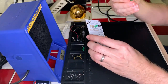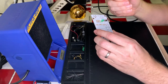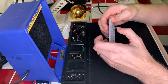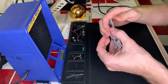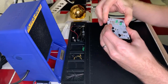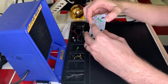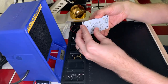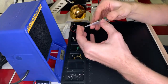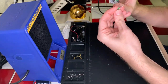All right. There we go. That's nice and on there and not going anywhere. Perfect. All right, two more. Okay, that bent a little sharply, but it should still be fine. All right, last one. Making sure we're doing all of these correctly because we do not want the magic smoke.